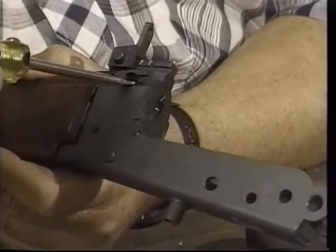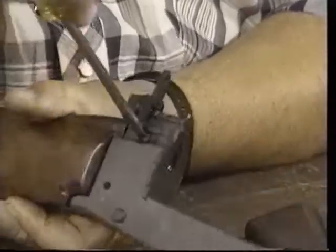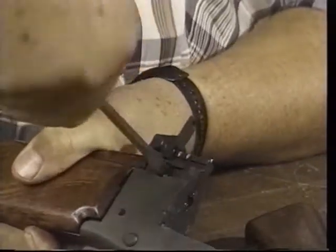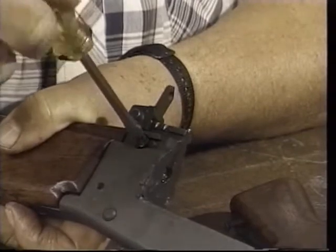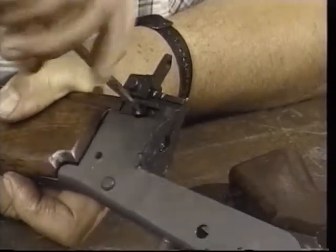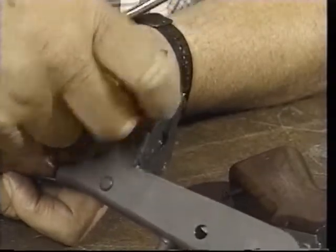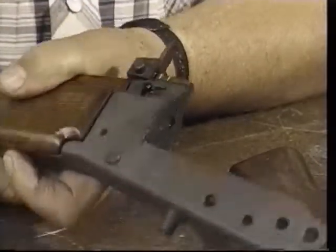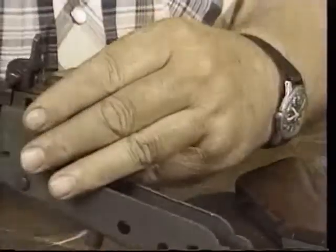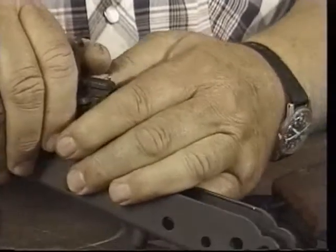Now, either screw can be removed. Now, when you turn these, you can probably even hear the ratchet mechanism. There is an S-spring underneath the sight which provides our click adjustment. Okay, you can remove that screw, then the rear sight will usually come off by hand. They're usually not that tight.